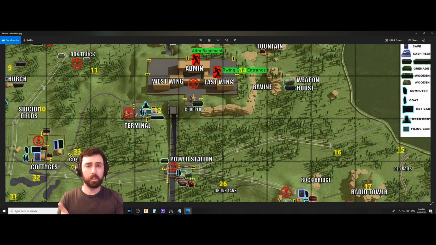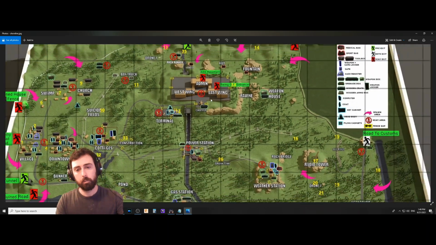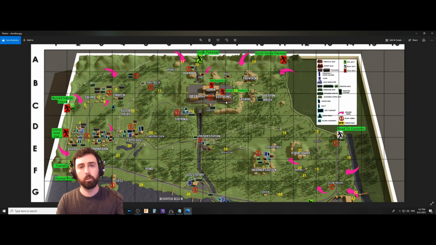Now, we need to balance this. We don't just want to get a bunch of keys and hit a bunch of rooms.